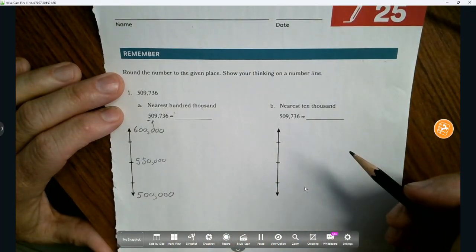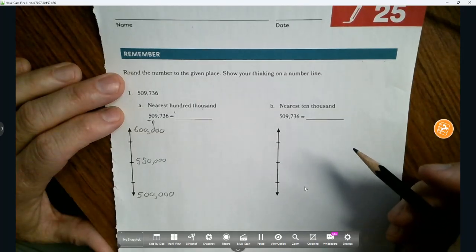So if you guys can hear that noise, I apologize. I still haven't figured out why my computer makes that noise every once in a while. I have absolutely no clue.